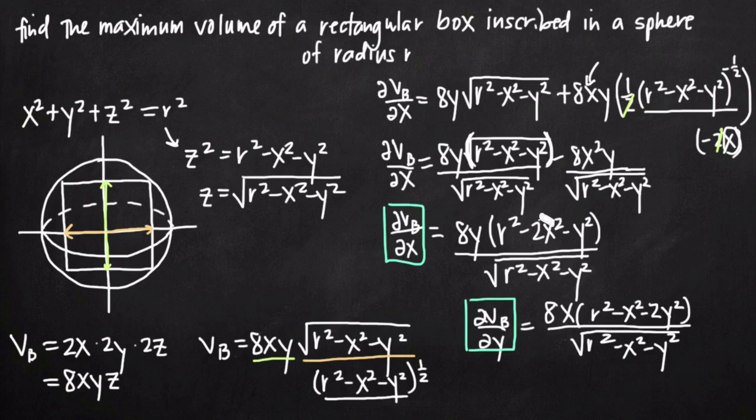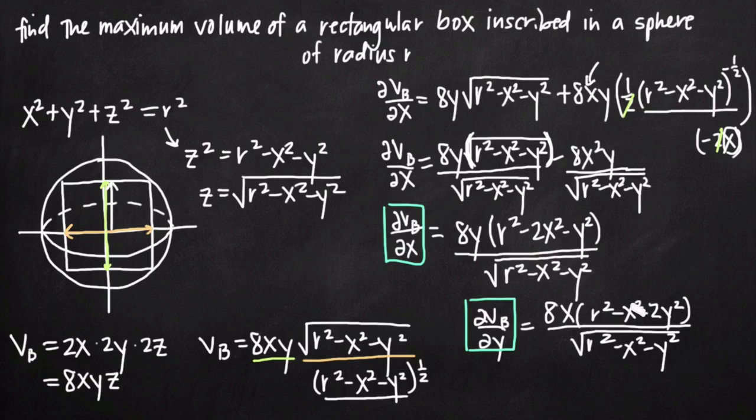But here, if we make y equal to 0, that does us no good, because remember, we're dealing with real dimensions. We have a volume equation equal to 2x times 2y times 2z, where x, y, and z are real dimensions. Remember, the value of y was literally this value in three-dimensional space right here. So y can't be 0, because then we wouldn't have a rectangular box. We need this to be some positive number. So we can't set y equal to 0, we can't set x equal to 0.